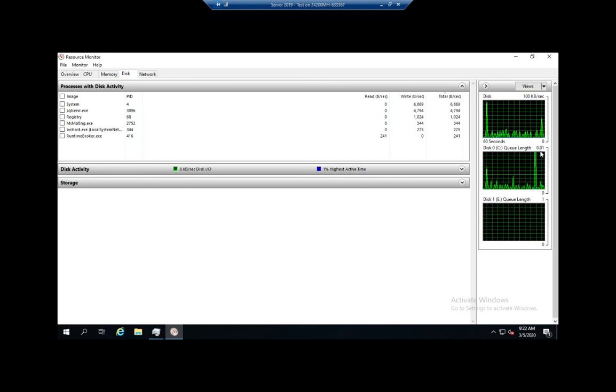All right, so how do you deal with it? Option number 1, move workloads. Is there something that's using a lot of disk time? Right here, this shows me my processes that are using the number of bytes read per second, number of bytes written per second, total bytes per second. If I have two things here that are using a ton of disk time, and it's pushing my disk usage up here, and my disk queue length is coming up, in that case, I might want to move one of those workloads off to another server.